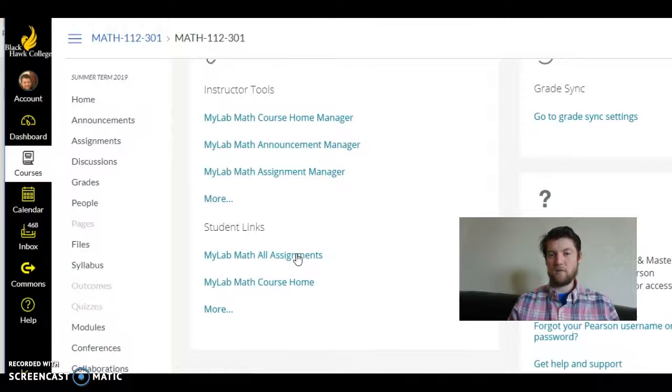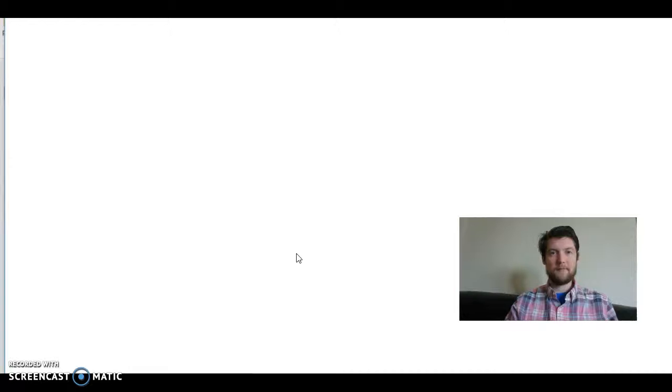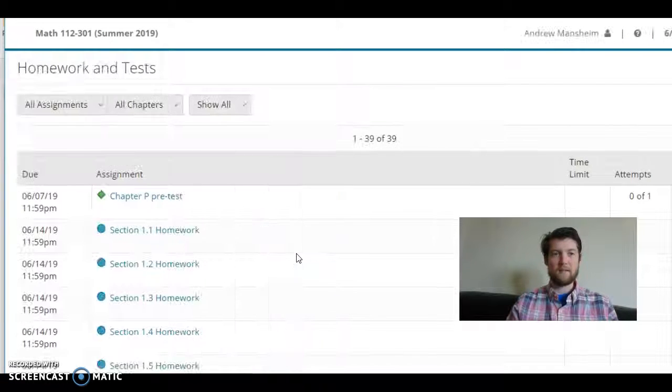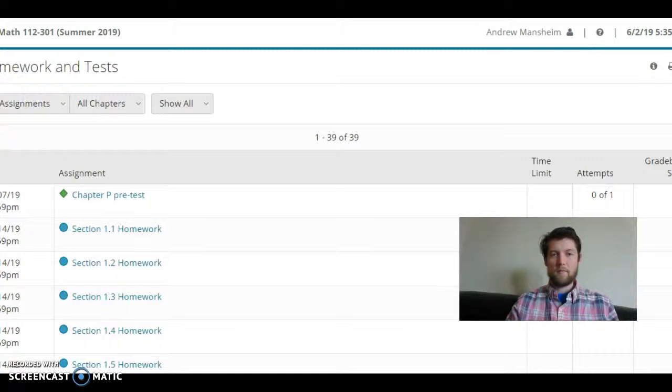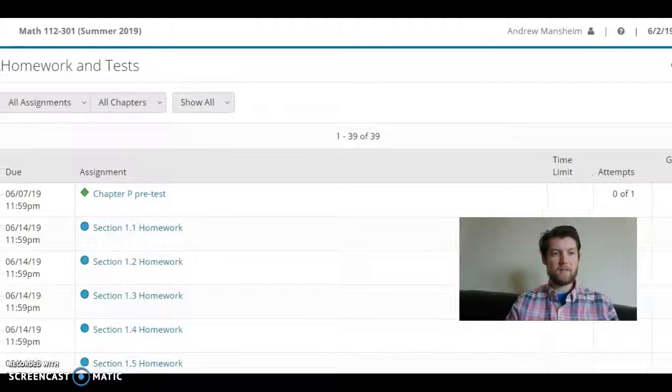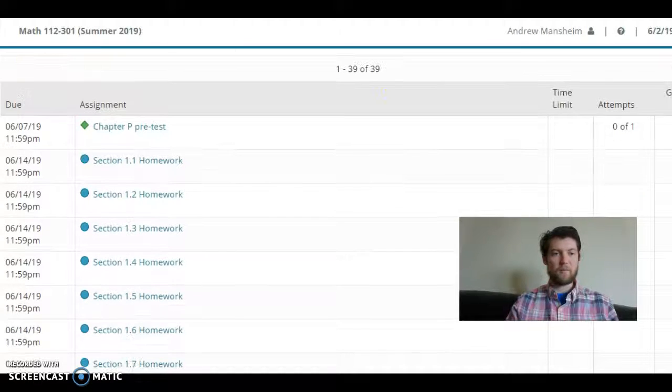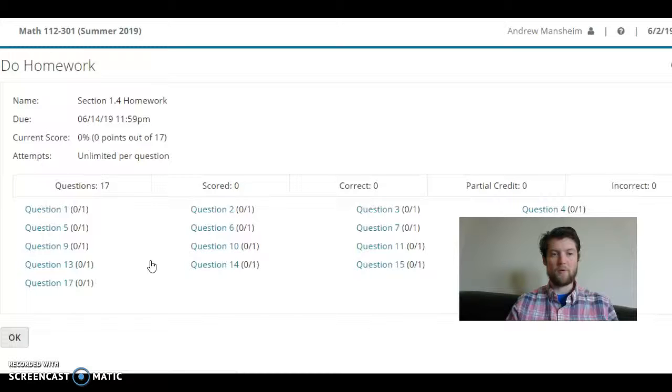It's going to take you into the homework software. So let's take a look at that right now. I just clicked on one of those student links. This looks different for me because I'm on the instructor side of things. So you can see all of your assignments for the 8 weeks, and I'm just going to randomly click on one of these, like the section 1.4 homework.